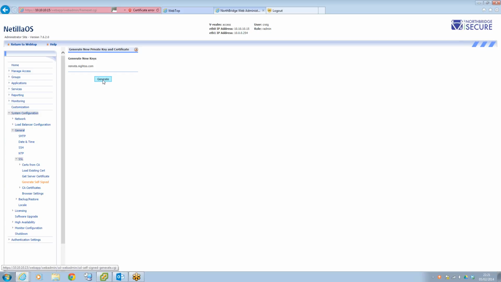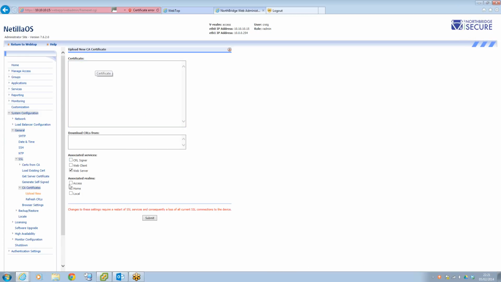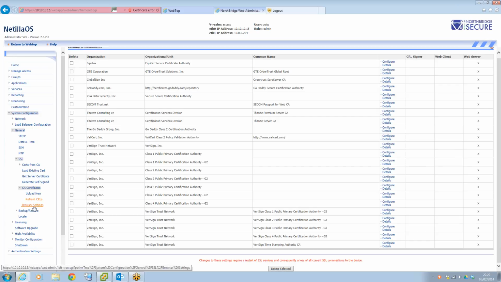So you could actually delete all of them except for your only CA that you have. When the box is shipped out to you, it will actually be sent to you with a self-signed certificate. And every single time you change the host name, it will regenerate a self-signed certificate. So in this case, you've got the view certificate here. That's the name of the certificate. It's valid until obviously 2014.